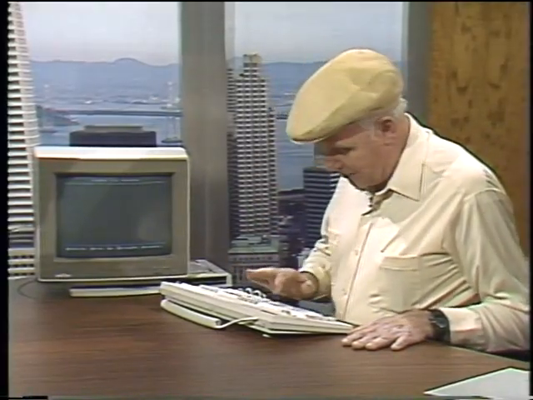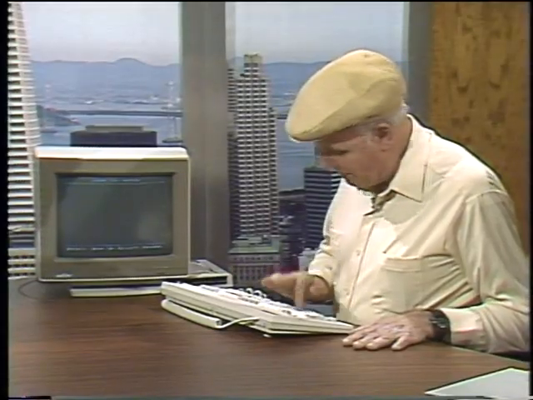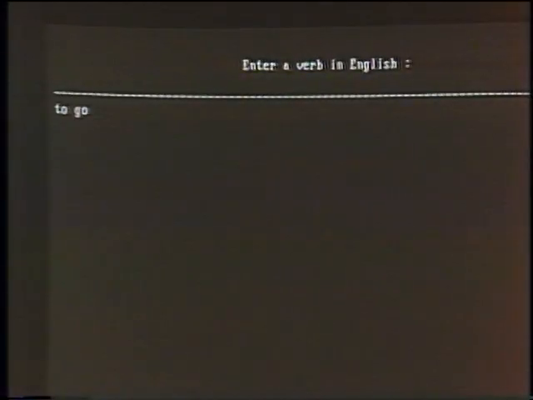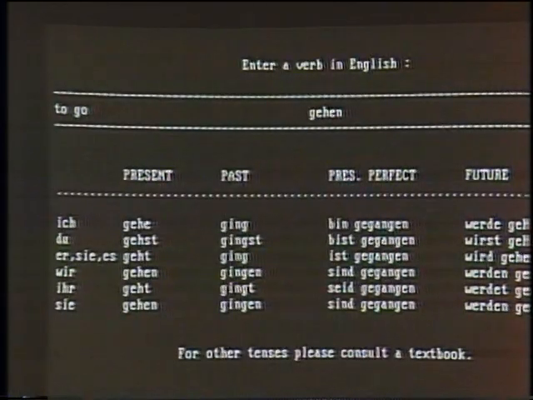And now I go back to the translation a little bit later. We come to the grammatical part. I talked about noun declension. Now, in grammar, first you talk about verb conjugation. So let's go into verb conjugation and take the verb to go. It shows you the present, the past, present perfect, and future tense in singular and plural, which is very important, especially for irregular verbs like this one, to go. Noun declension, the same.